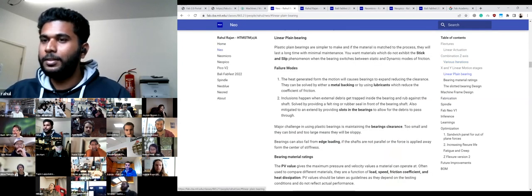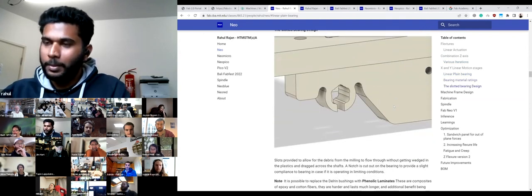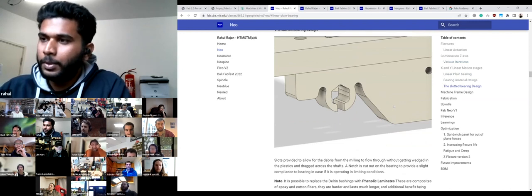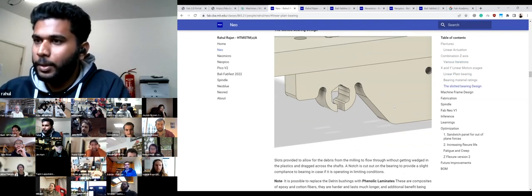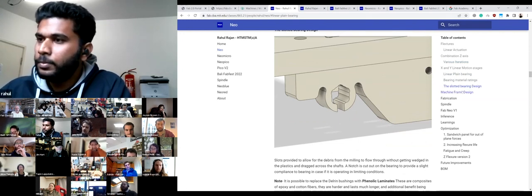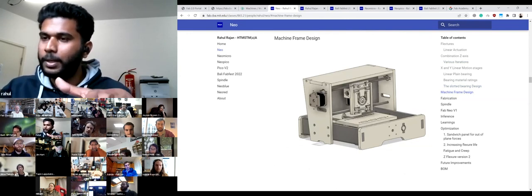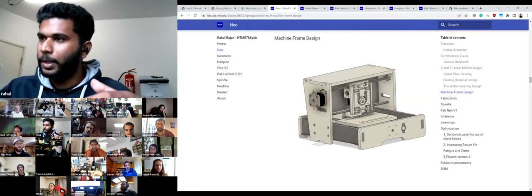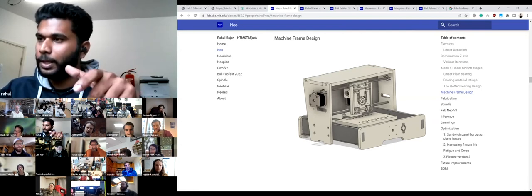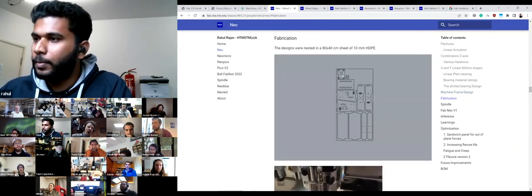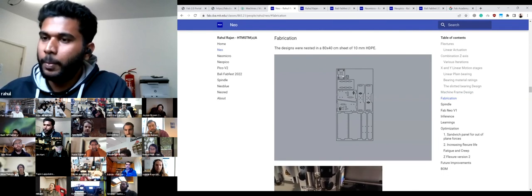And in order to make things easier, I designed some plain bearings instead of using linear recirculating bearings. These are very easy. You can build them directly using Delrin. Then the machine frame is a simple design. You can mill it out on the shop board. These are all flat panels. You assemble them together. It's a two-part design, x-axis in one stage, y-axis in the other stage. So fabrication is really easy. Everything fits in 80 by 125.